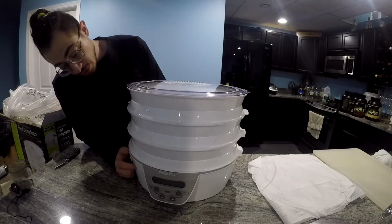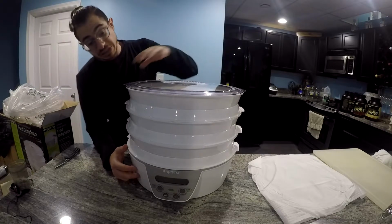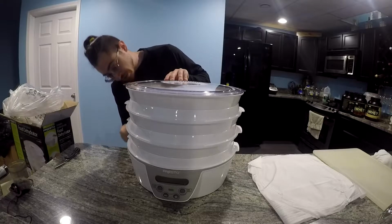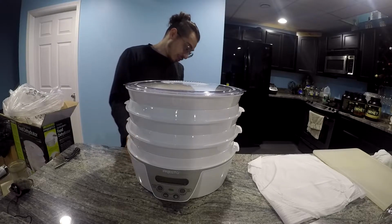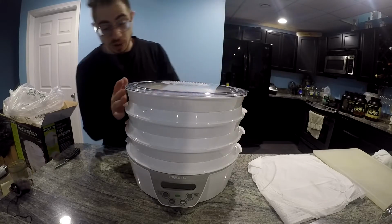And that's it. So this one, you could expand it. I want to say it was up to 12 trays if I'm not mistaken, which is basically double this. 1, 2, 3, 4, 5, 6. Yeah, 6 regular trays plus 2 fruit trays and 2 mesh trays. I think that's a really good bargain for your first one to try. And you can expand up to 12, I believe, on this unit.